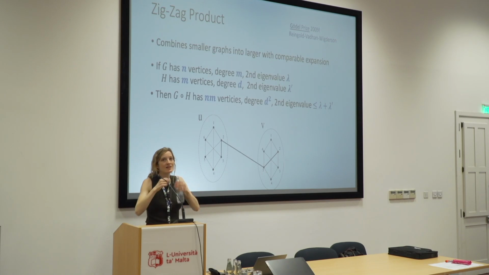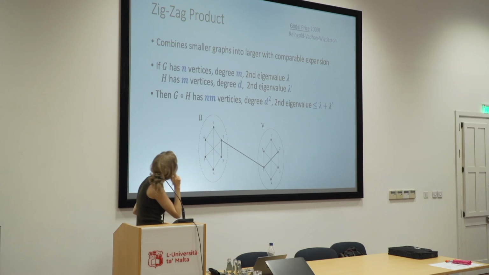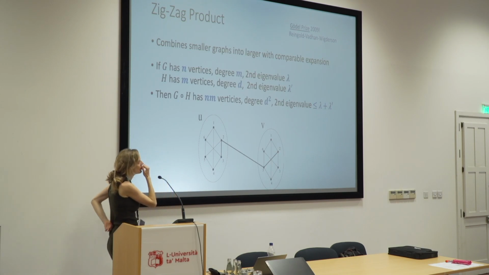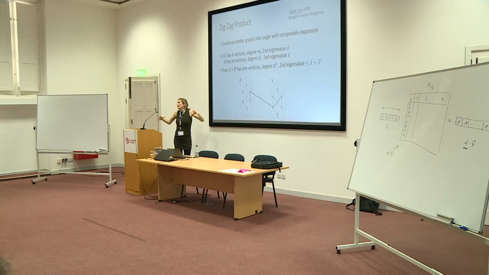Just about the expression. Now we really don't need H to be an expander, right? Because the degree is getting squared each time, and the eigenvalues are just adding up. So if I just keep doing this, I can make the degree way bigger. Yes, in any case, it's a good process. Yeah, so here we only need G to be a good expander, and then we can do it many times and get a big expander. I think that should suffice. Okay.